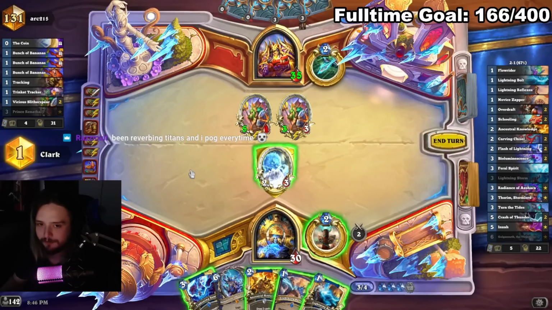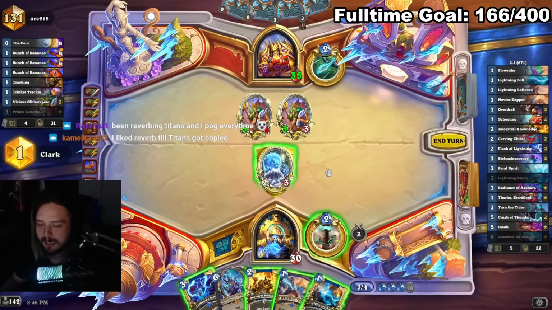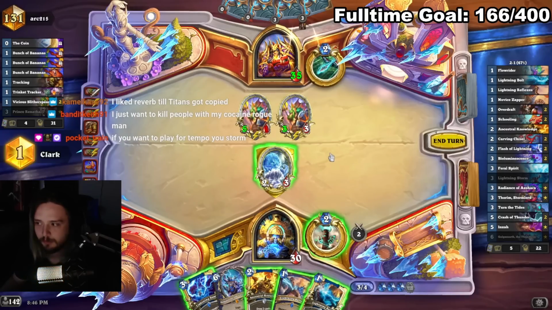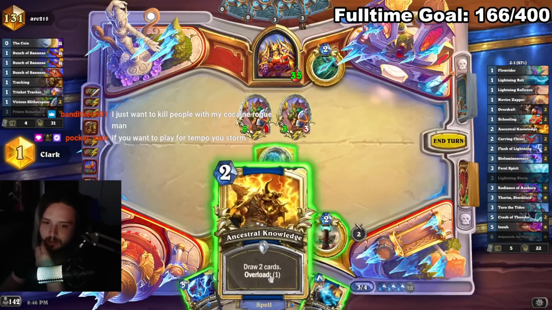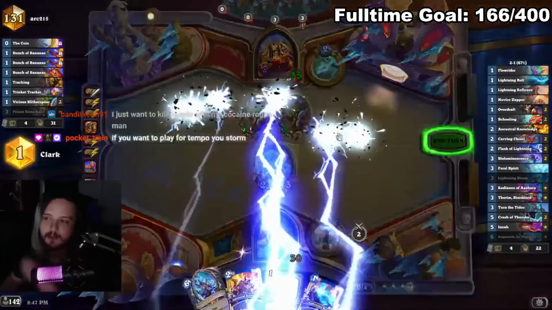If I wanted to play for tempo, I draw 2, Lightning Bolt that, and attack here. But I could just be patient. Play this instead, hit face, keep the board. If you want to play for tempo, you storm. Okay, my thought process was, yeah, I guess that's true, because we're playing for tempo, then we're playing storm, keeping this, versus doing this and resetting. Yeah, I was trying to argue to not play storm.